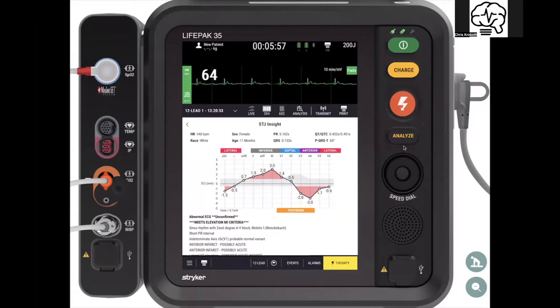So we have those reciprocal depressions plus the interpretive statement. The provider uses their assessment to answer: does our patient look like a STEMI — yes or no? What's cool about this is it's not just a blanket statement printed out at the top — it actually gives you mapping of where those changes are occurring and what is elevation versus depression.